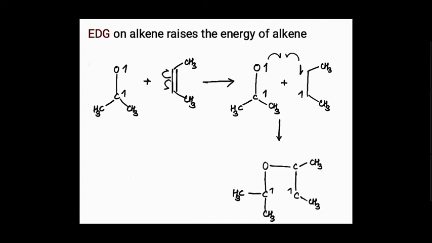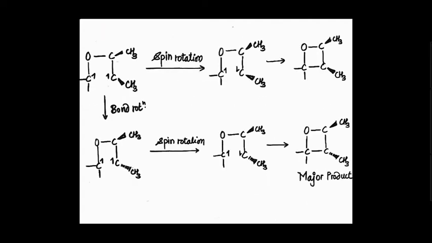Are you getting my point? It raises the energy of alkene. Let's see. Okay, in this case this is our molecule. दोन कुठले कंडिशन पॉसिबल आहेत, एक म्हणजे स्पिन रोटेशन होईल, डायरेक्टली स्पिन रोटेशन होईल. म्हणजे ह्या कार्बनचं जे हा जो रॅडिकल आहे त्याचा स्पिन रोटेट झाल्यावर काय होणार, हा जर प्लस हाफ असेल तर तो रोटेट झाल्यावर काय होणार, मायनस हाफ, म्हणजे अँटी पॅरलल होणार या कार्बनच्या रॅडिकल बरोबर आणि बॉन्ड इझिली फॉर्म होईल. बरोबर आहे. बट देर विल बी नो चेंज इन द पोझिशन ऑफ दिस CH3 अँड CH3.